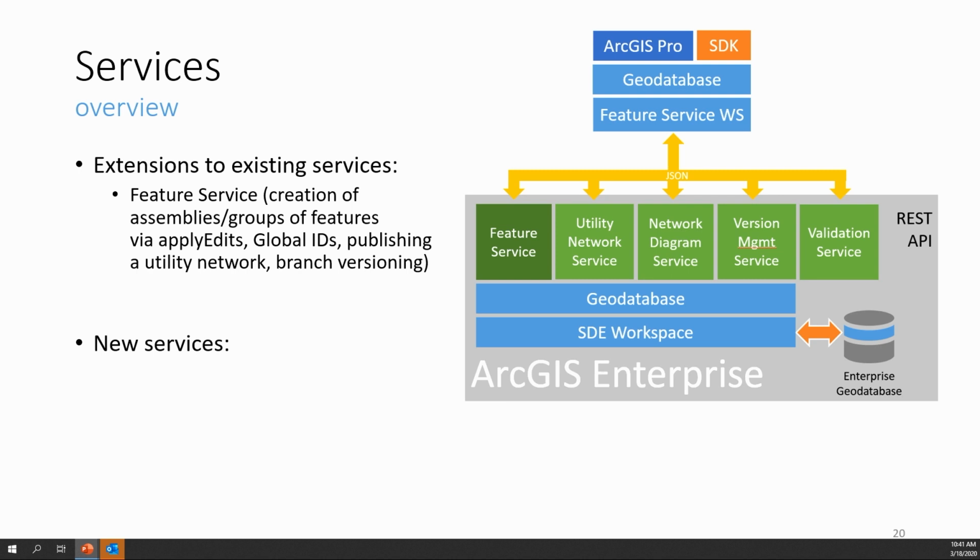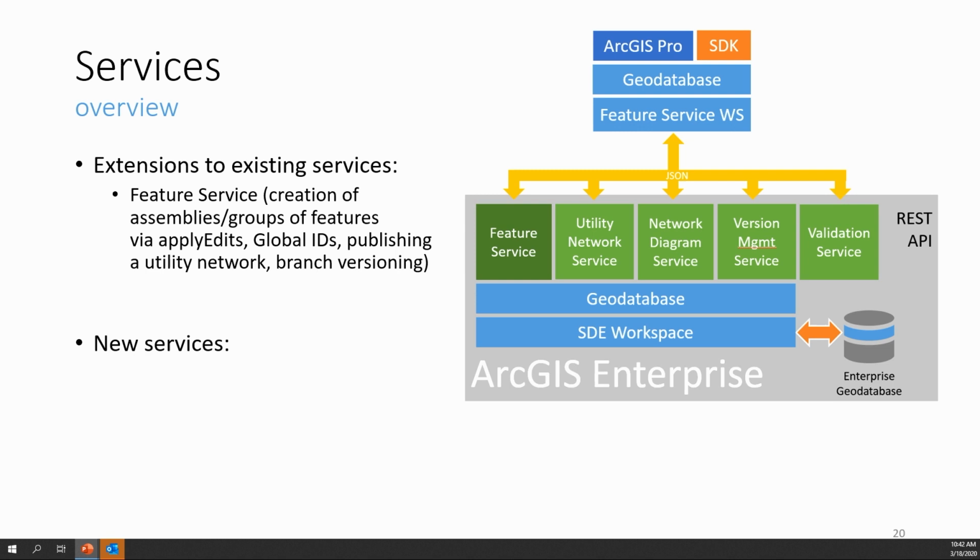The geodatabase, of course, is our traditional geodatabase that we've been developing since way back in the late 90s when we began ArcGIS. And that will sit on top of this feature service client, or sometimes we call it the feature service workspace. It's had various different names, but the geodatabase sits on top of the feature service client. The feature service client is responsible for communicating to ArcGIS Enterprise through JSON. And this is represented using the yellow arrows in the diagram.